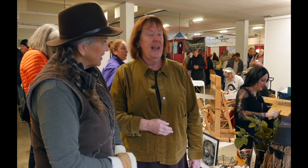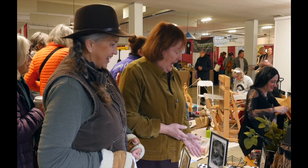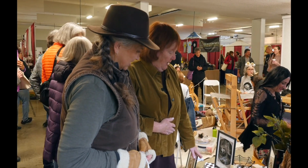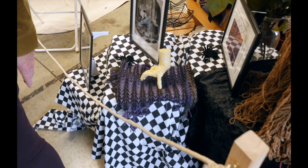It does. Last year they were the Blue Jays. They had a hand-painted warp, so it looked like a Blue Jay wing. And I can hardly wait to see how this is sort of a sample of what they may wind up with this year. Okay, so what's the whole process here? Do they get to go on their own? They have to make it in a certain time period?